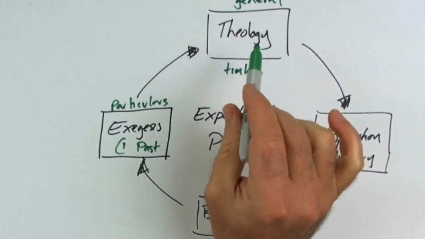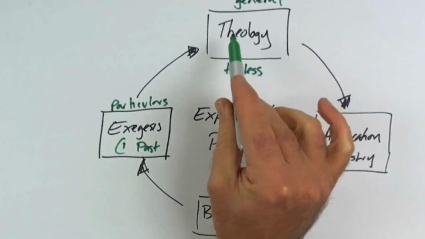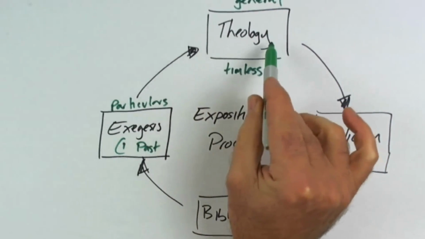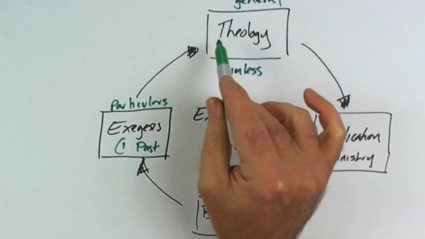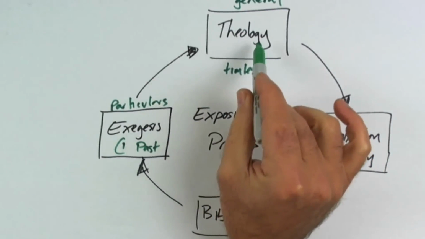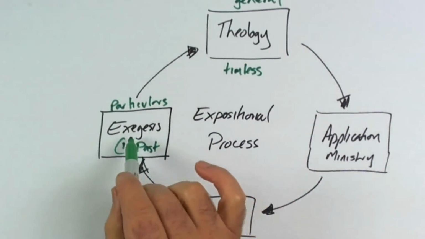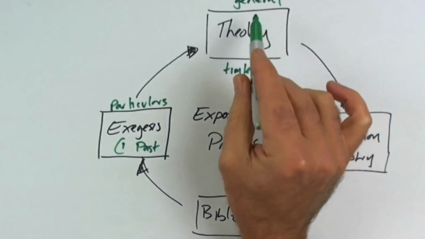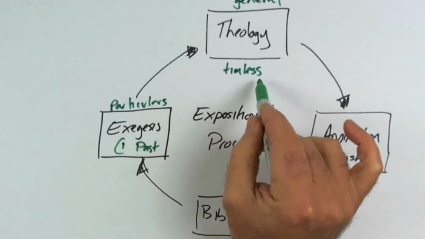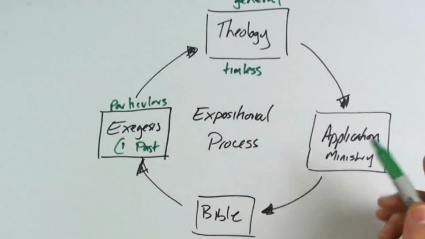And you know that you've got a theological principle if the statement that you write could apply to any believer at any time in any culture. If that's true, then you have a theological statement. Otherwise, you either have an exegetical statement or you have a homiletical statement. So theology will be general and it will be timeless. You'll be talking about God and believers.